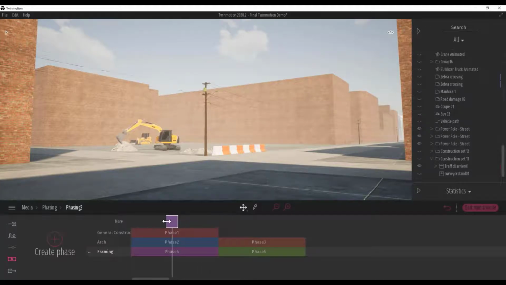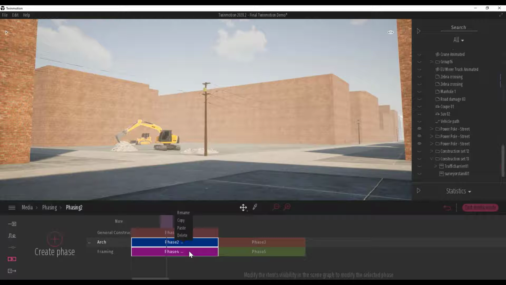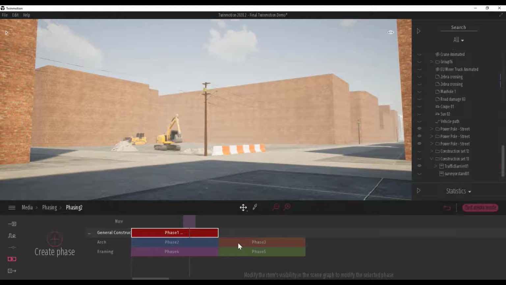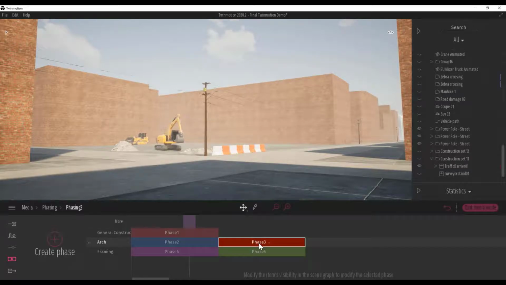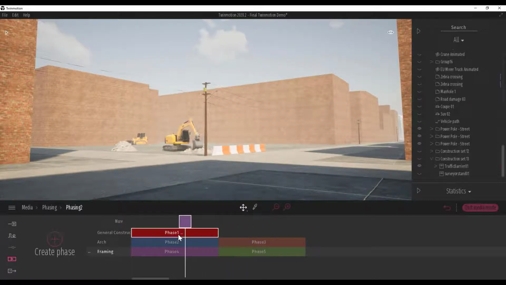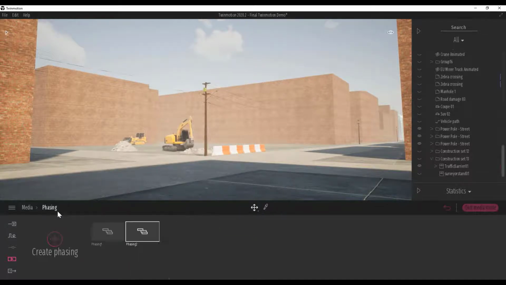So even though it didn't exist in my architectural phase 2 or my framing phase 4, as we move our timeline around, you'll notice that it does show because it still exists in phase 1. If we don't want it to show up at all, then maybe we want to turn it off in both phases. So in this case, you'll notice that as I move it over, it turns it completely off in that phase. So that's a high level view of phasing in that regard.